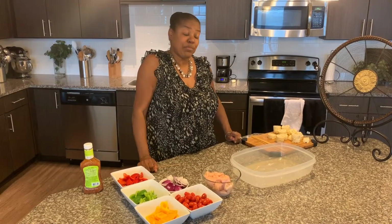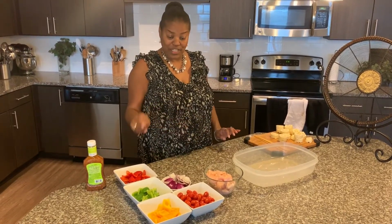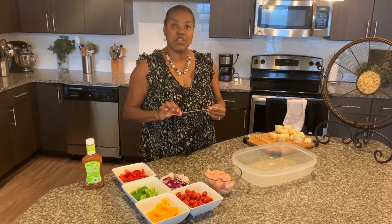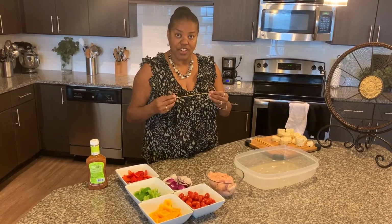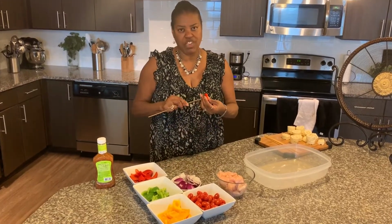Now that everything's chopped up evenly, here's the fun part. We get to put the meat and the vegetables on the skewer. Now I soak the skewers in water because we're gonna grill our shish kebabs, and we don't want our wood to catch on fire. So if you soak it for about a half hour, then that makes it less likely that it would catch on fire.